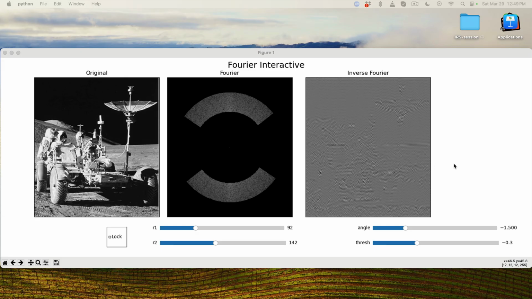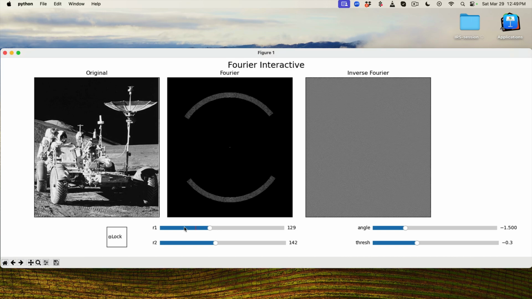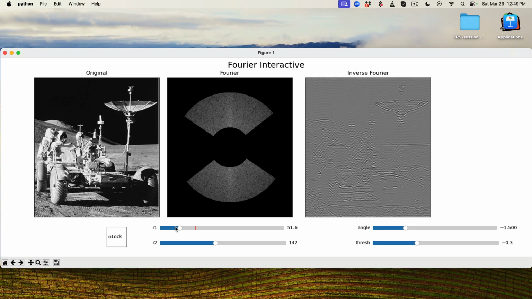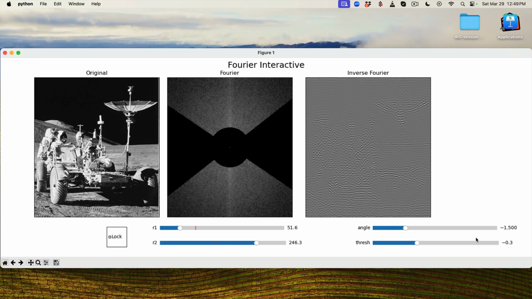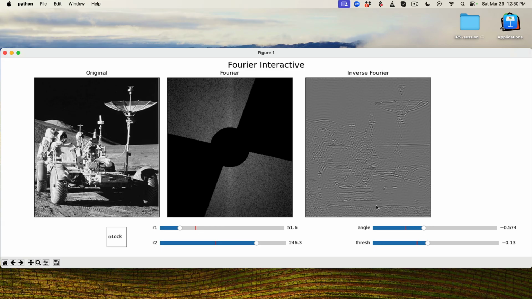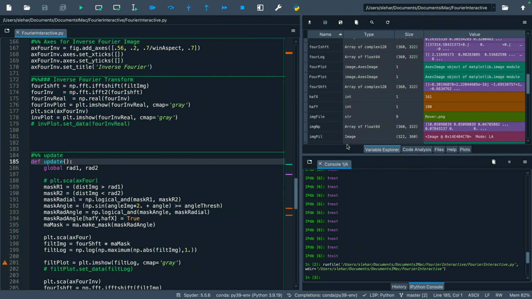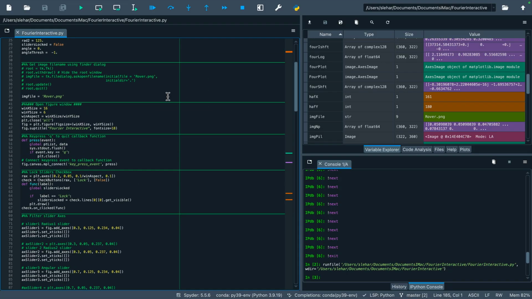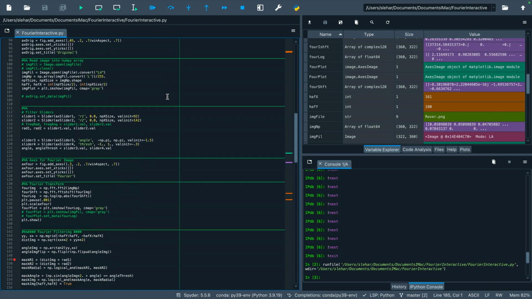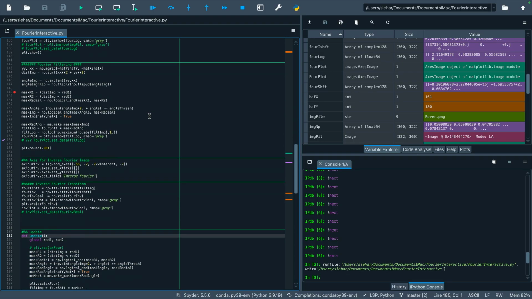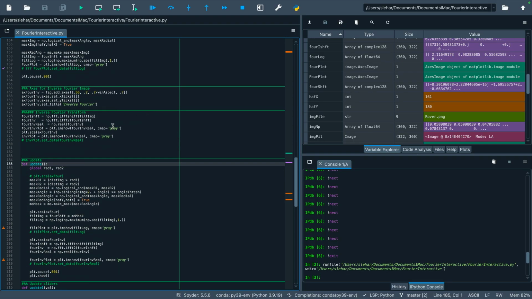This program is now static. Nothing's happening, and it takes moving one of these sliders to make anything happen. So when you click any of these sliders, then it will immediately update the mask, do the inverse Fourier transform, and show you the result. Let's see how it does that. So here's our first pass that we've gone through, creating all the sliders, doing the Fourier filtering, and so forth. And we are now right here.